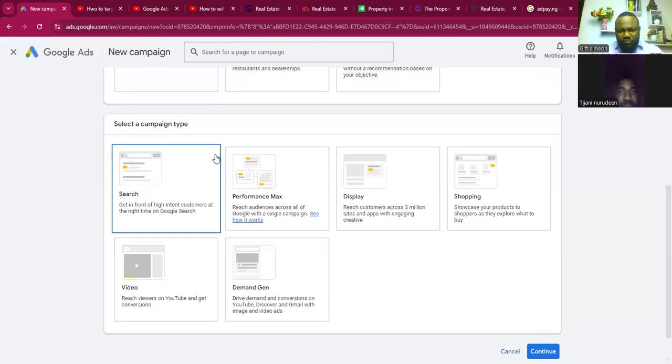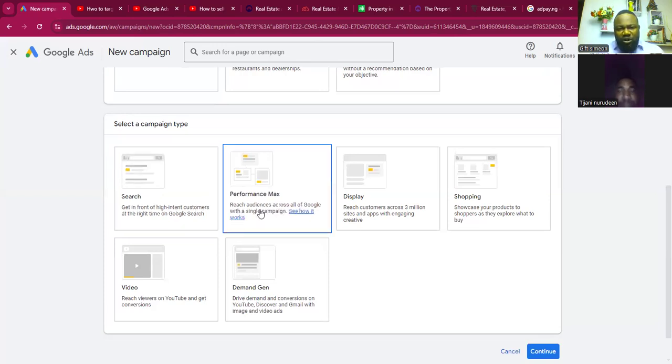This reaches a rich audience across all of Google with a single campaign. You are reaching everybody, their partners and everybody, you can use this particular one.